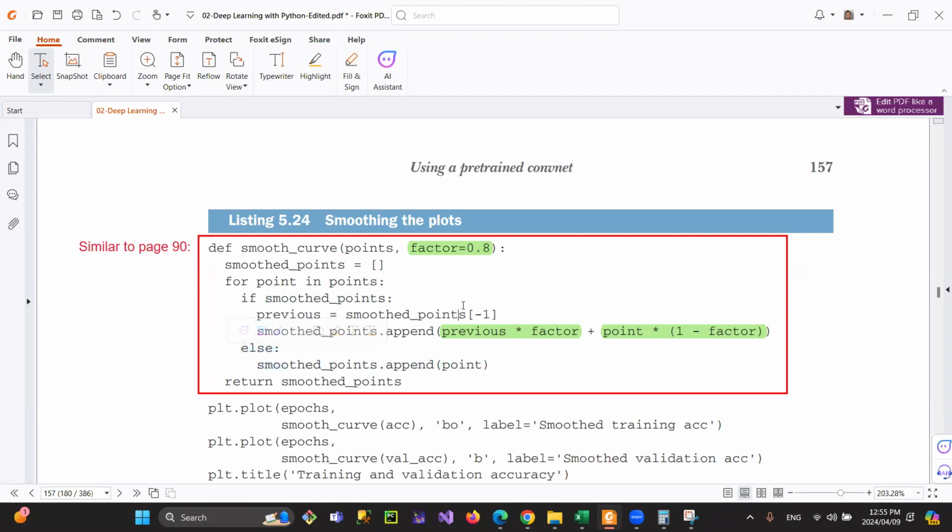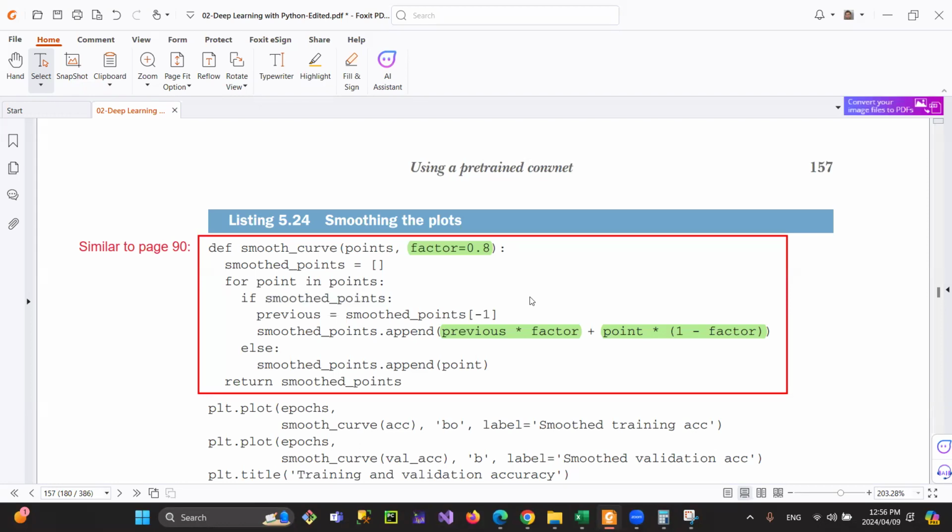So it says that, take one point before this, -1, call it previous, and give that previous 80% weight, and for the current point, give it 20% weight.